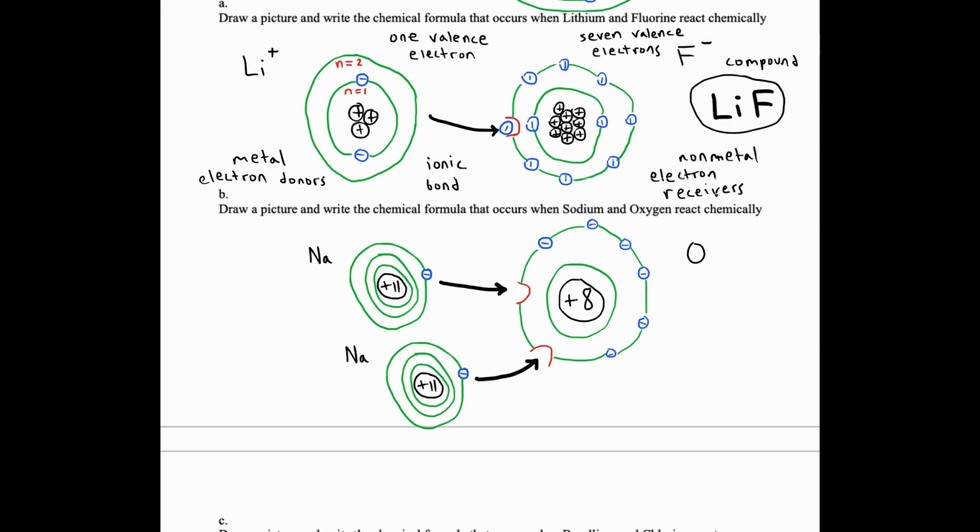Now when we write the chemical formula for this, we're not going to just write NaO this time. We want to show that it's required that we have 2 sodium atoms to complete the puzzle. And so to do that, we'll use a little subscript on the sodium, Na2O. Na2O means that it requires 2 sodium atoms to satisfy 1 oxygen. And this will be the chemical formula of the compound that's created when sodium reacts with oxygen.